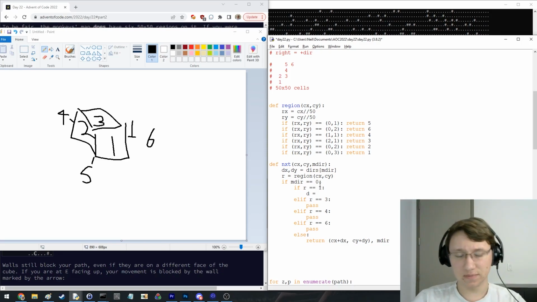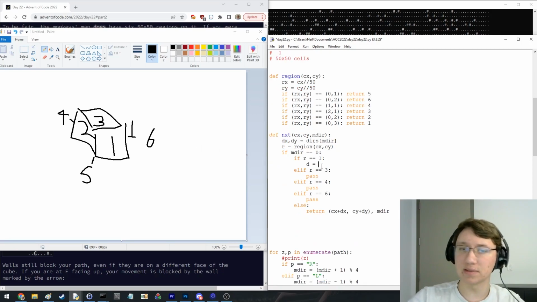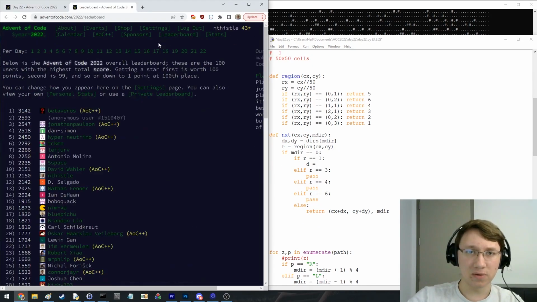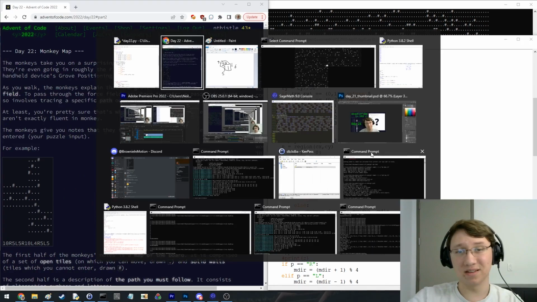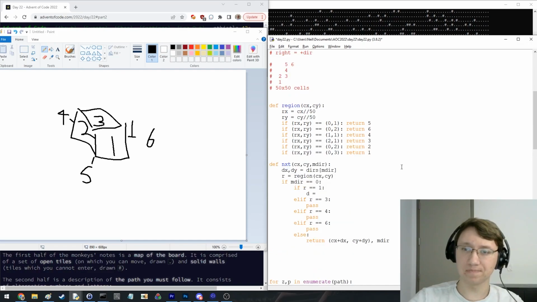Actually, am I? Maybe it'd make more sense to move the cube relative to us rather than move us on the cube. Because I'm just going to write a bug doing this. Let me see if anyone solved part 2 yet. No one solved it. I'm going to keep going with this approach and we'll see how it goes.